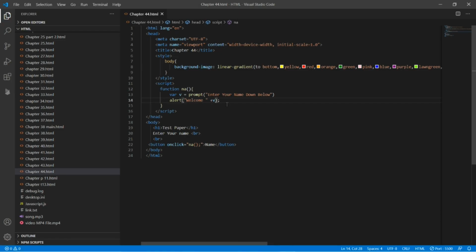When we leave a gap after welcome but inside the apostrophe, then see, when we click on name, here I can fill in ABC and then OK, then it says welcome ABC, or we can type Alicia, then it says welcome Alicia. We can type anything here, like Pete, then OK, then it says welcome Pete. If I type anything like GHYT and then click on OK, then it says welcome GHYT.